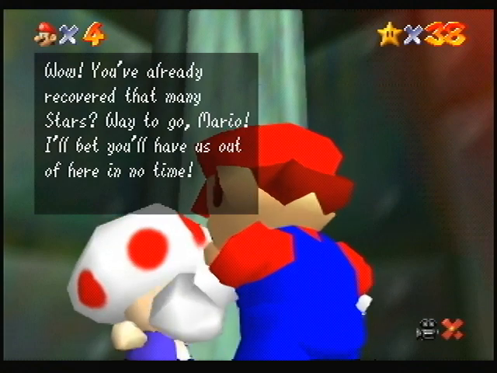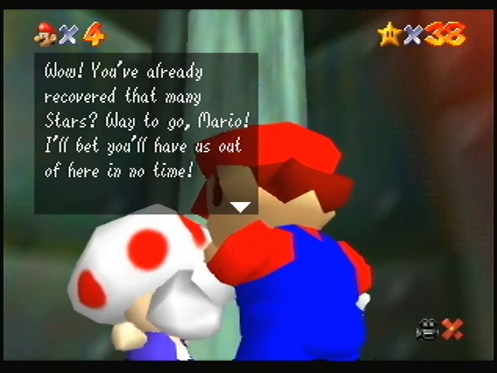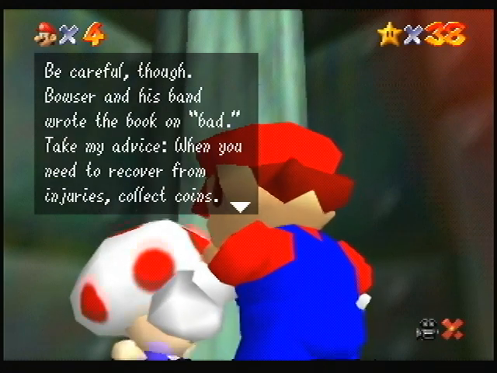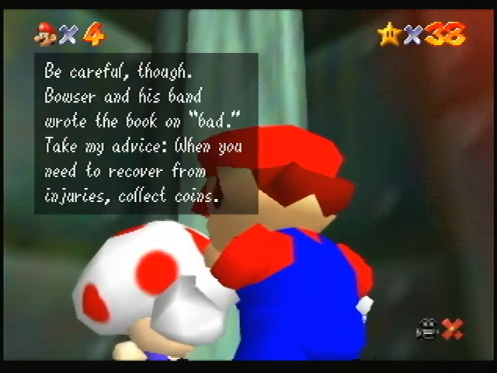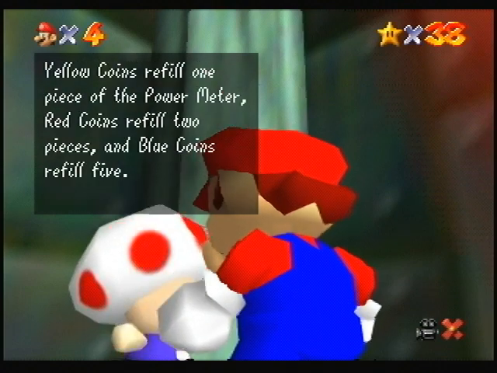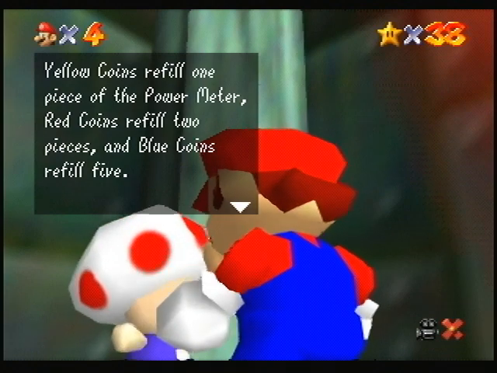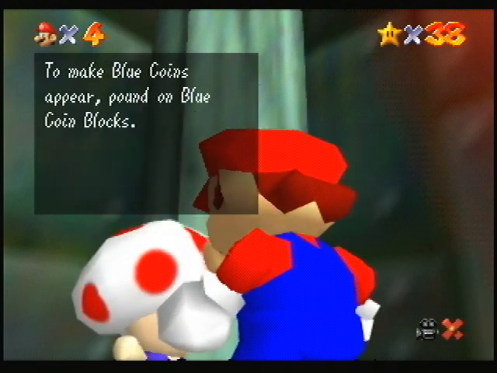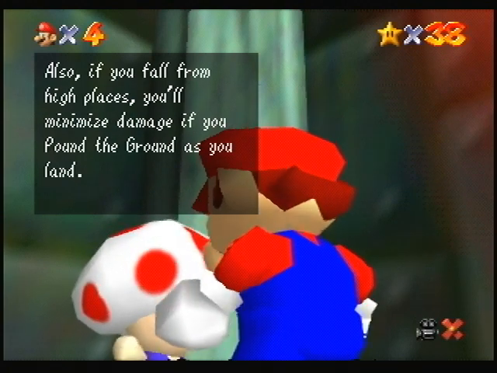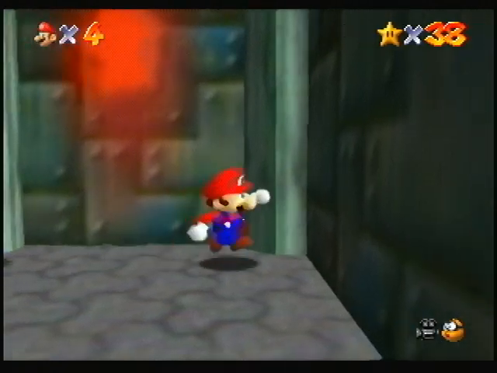Wow, you've already recovered that many stars? Way to go, Mario! I bet you'll have us out of here in no time! This is my flawless Toad imitation. Be careful, though. Bowser and his band wrote the book on bad. Take my advice. When you need to recover from injuries, collect coins. Yellow coins refill one piece of the power meter, red coins refill two, and blue coins refill five. To make blue coins appear, pound on blue coin blocks. Also, if you fall from high places, you'll minimize damage if you pound the ground as you land.